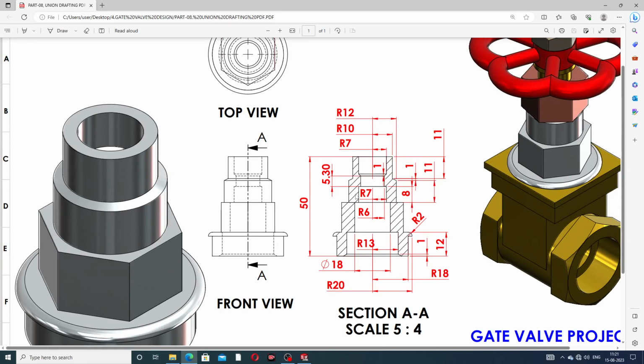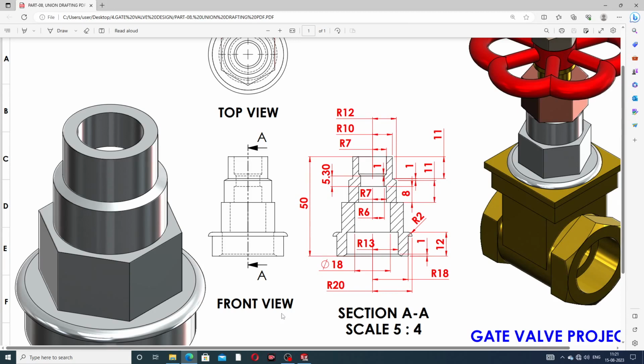Height is 8 millimeter, and also this height is 8 millimeter, and this is 3.5 millimeter, and also this is 1 millimeter, and this is 7 millimeter, and 10 millimeter, and 12 millimeter. This is 12 millimeter, and this is 10 millimeter, and this is 7 millimeter, and also this is 6 millimeter and 7 millimeter.